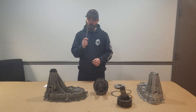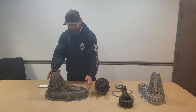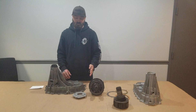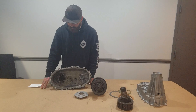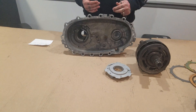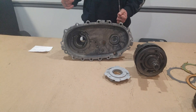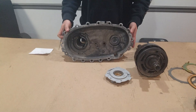All of that is due to one problem which has to do with this rear case half. This rear case half is made out of magnesium, and the pump that sits in this rear case half — that is supposed to pump oil to the rest of the unit — is made out of aluminum. What happens is it wears a pinhole on the inside, and fluid leaks out very slowly. So you don't see a drip, you don't see a puddle underneath your truck. It just leaks out, it blows away, and then after a while you're left with a unit with no oil in it and it burns up.